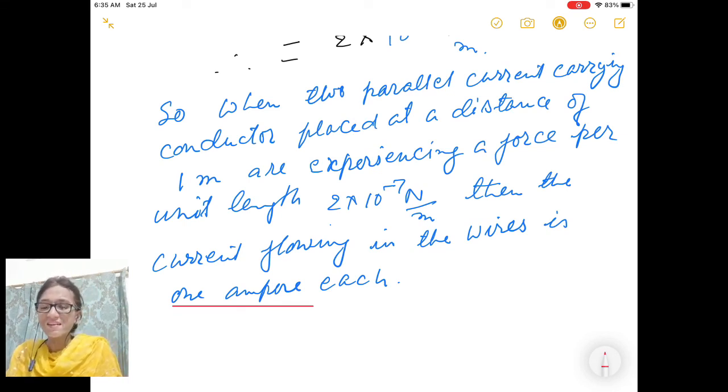And this definition is totally theoretical, because practically you cannot achieve this value, as along with the magnetic field due to the current carrying conductor, there is the magnetic field due to the earth. Until you get rid of the magnetic field due to the earth, you cannot reach this value. So it is a theoretical value only of 1 ampere. Practically it cannot be obtained unless the wires are of infinite length and the magnetic field of the earth is removed.